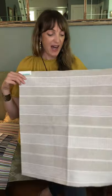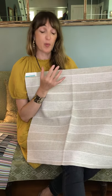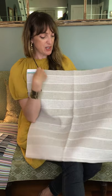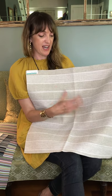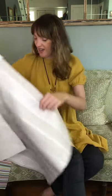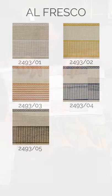The second stripe we have is Alfresco. Alfresco really looks like linen. It's woven in Belgium at a mill that traditionally weaves linen, but this is polyolefin so it's appropriate for outdoors. There are two different fat stripes that are slightly different — this one has more of a rickrack look and this looks like a heavy woven belt. It looks beautiful railroaded as well. It comes in five different colorways, and you can see that we've used a natural yarn that looks like linen in the background of each.